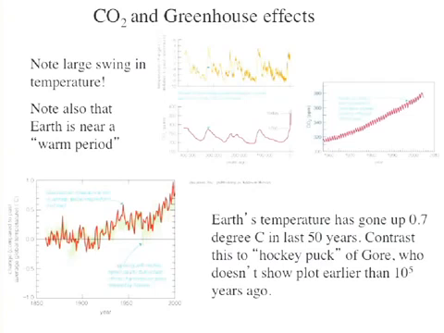All right, the Earth's temperature has gone up 7/10 of a degree in the last 50 years. But it's not a hockey puck. It's an oscillation, a dangerous oscillation that we've made. All right? He said it's like a hockey puck because you can extend this forever. But that's not true. You can extend it for a few thousand years, and then it really changes.